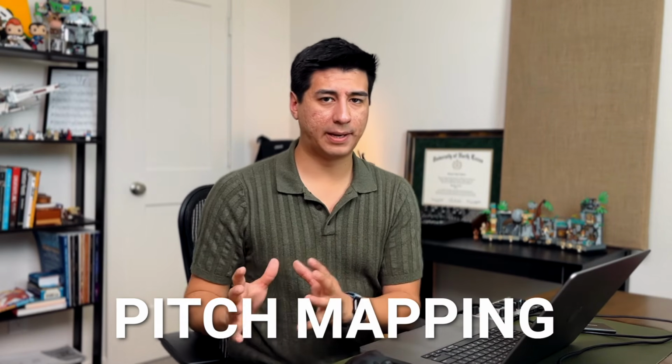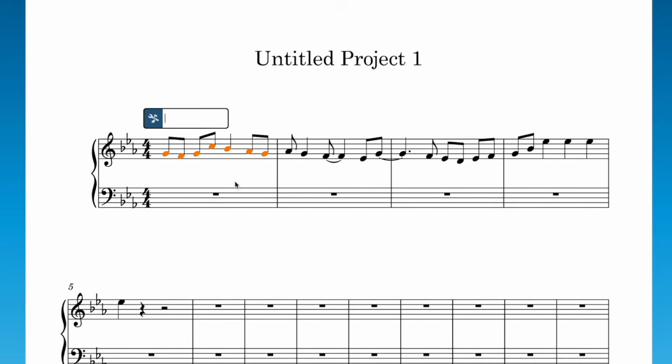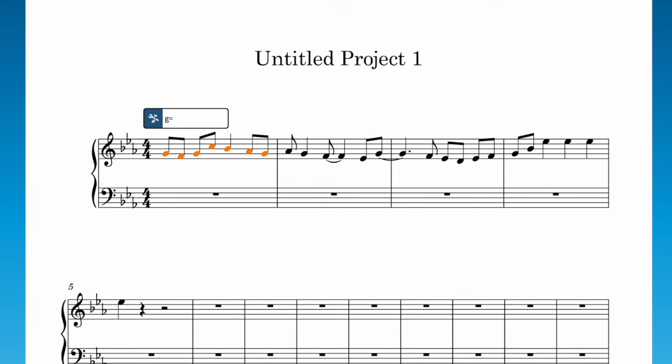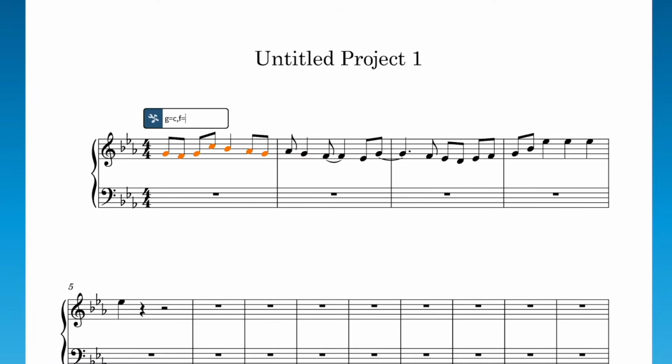Next is pitch mapping. So you can select a range of notes, Shift I, and let's change where these notes are to somewhere else. So let's say I want to move all of my G's to a C and all of my F's and move that. I'm using the equal sign. Let's change those to A flat. And then the C should change to E flat. Now, what I specified the specific pitches to be mapped to has changed. Again, this can be another way of editing or arranging your music. You can get specific with changing these as well.